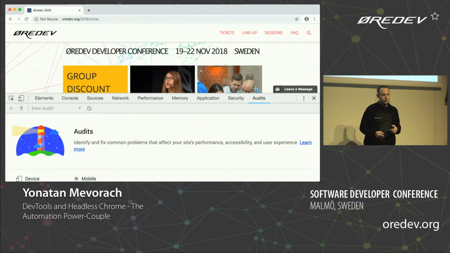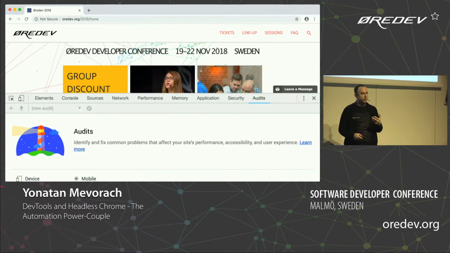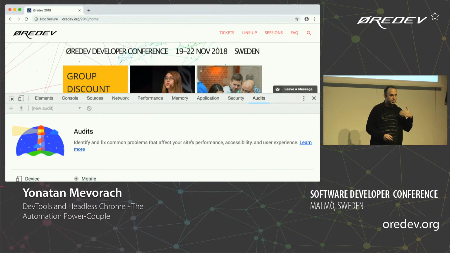What this lets you do is take your website and test it against some known best practices and give you insights that you can use. It's available here to be used manually, but it's also available as a Node.js library so that you can put it in your continuous integration server, get feedback, and have it running to catch problems early.